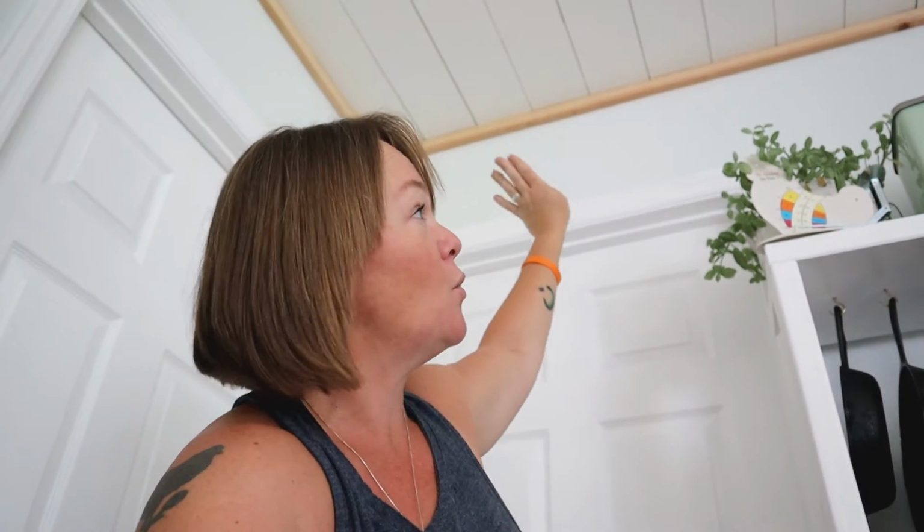I just used a very basic 1x2 board. I wanted very clean lines, very simple and rustic, and we went all the way around the kitchen, of course, going around the cabinets and all of that. And I will paint the wood to match the ceiling, which is Dove White.